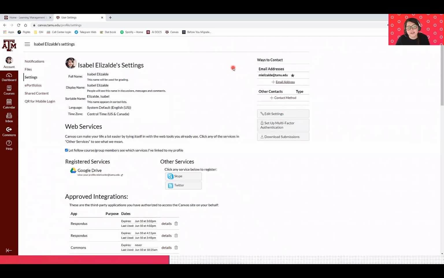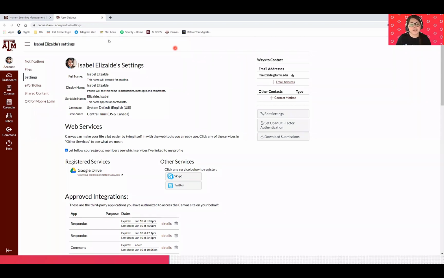Other than that, what else you can do is upload your profile picture. We highly recommend for everyone to upload a profile picture to their account. What this means is that it allows you the chance to humanize yourself, because if not, it's going to look like that avatar of a person. Instead, we would really recommend to have a face to tag to that name, so that when students come to your office hours or come to your sessions, you recognize them and they recognize you, right?